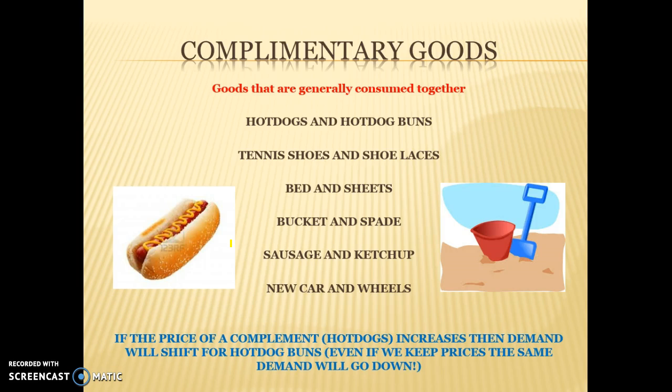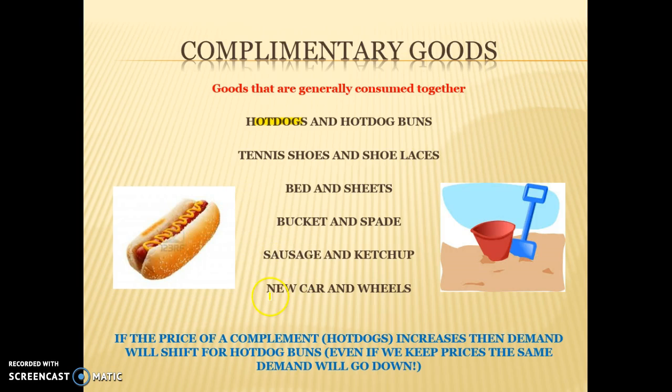If the price of a complement, so let's say hot dog price has increased, then the demand for hot dog buns, even if we keep the price exactly the same, is going to go down. Because if the price of hot dogs goes up, less people are going to be eating hot dogs. And when I mean hot dogs, this was a confusion last year, I mean like the sausage, as in the round cylindrical thing that you eat. So if the price of hot dogs goes up, then the demand for hot dog buns is going to go down, even if we charge the same price.